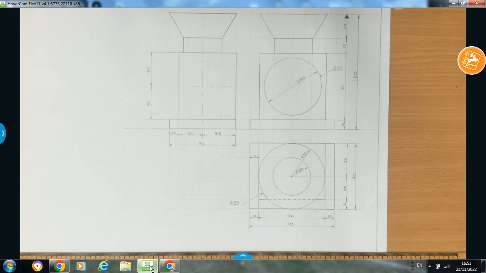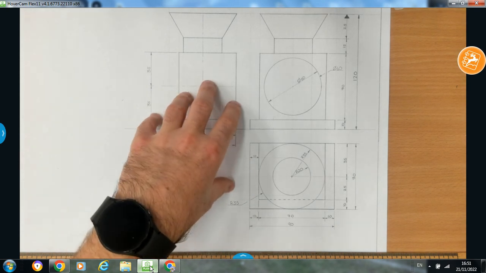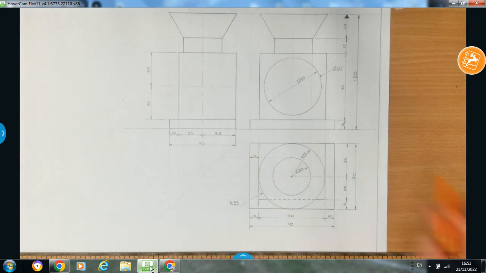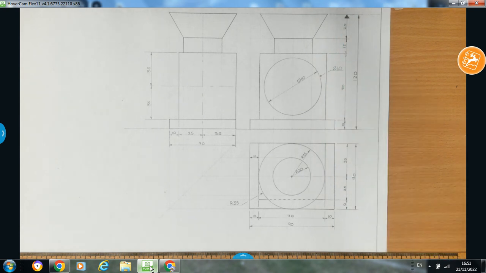Okay, so guys, I hope you found that helpful. That's just a little video exercise on showing you how to do some proper dimensioning. And as I said at the very start of the video, be careful of what type of arrowheads you're going to use. Okay, so I hope you found that helpful.